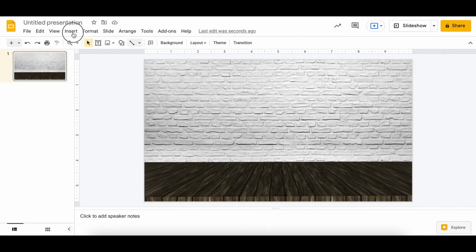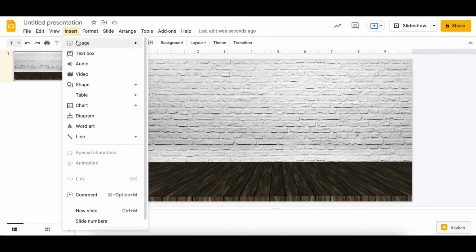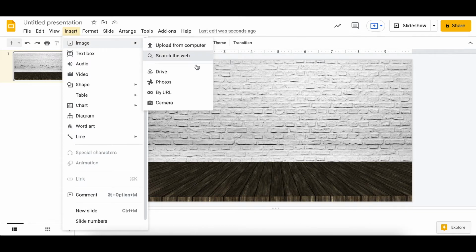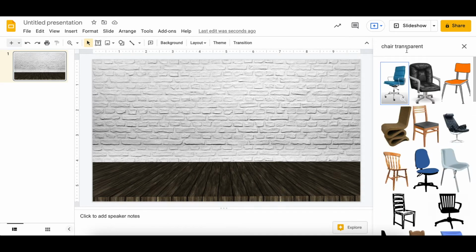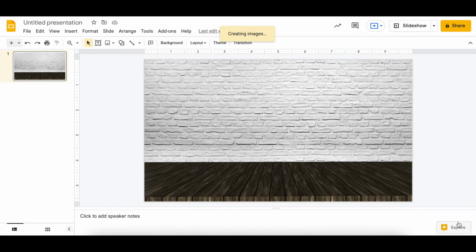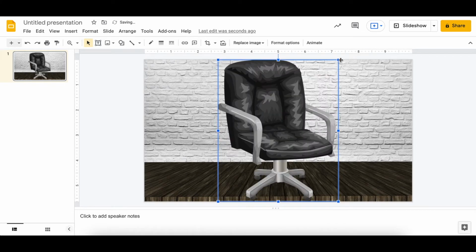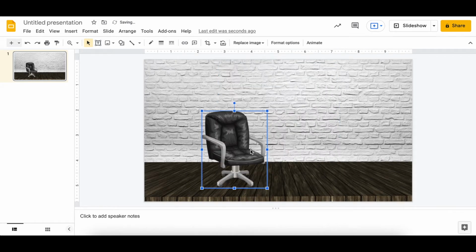And then I'll start adding different elements to my room. So, for example, maybe I will add a chair. And usually what I do when I add that, I will add the element that I would like to search, and then I usually add transparent or PNG to my search so that hopefully all of my searches should come up with images that have a transparent background. So very quickly here I was able to get started building a room. And that is just one small little start in getting going and building a virtual room in which students can explore content.